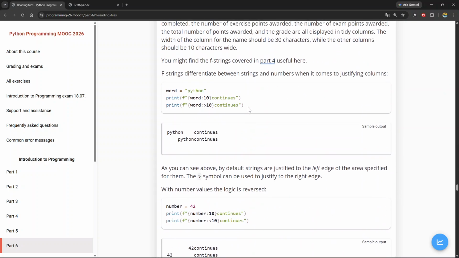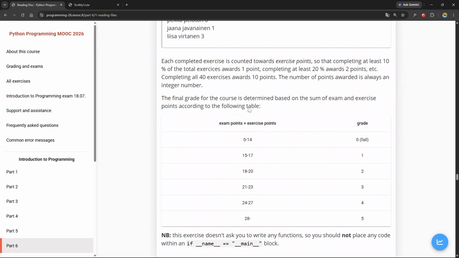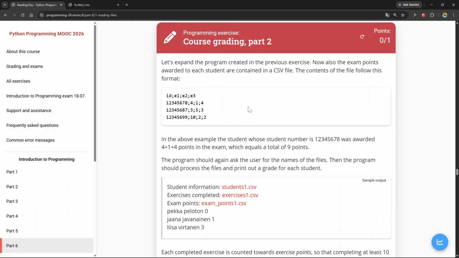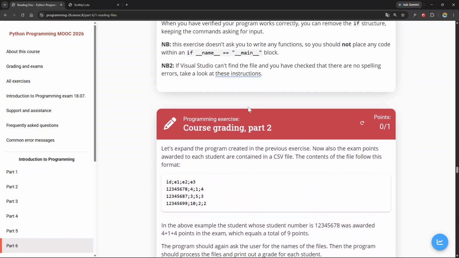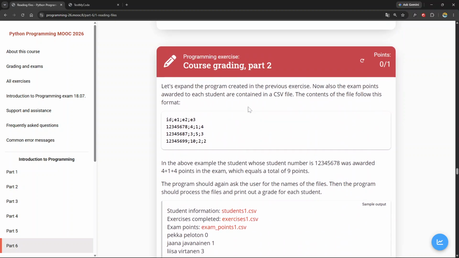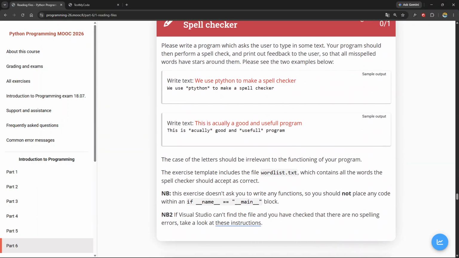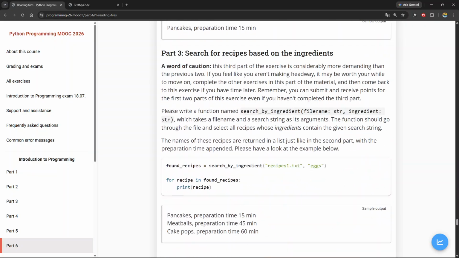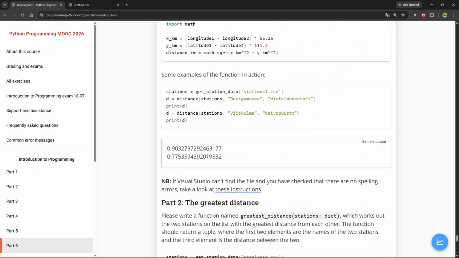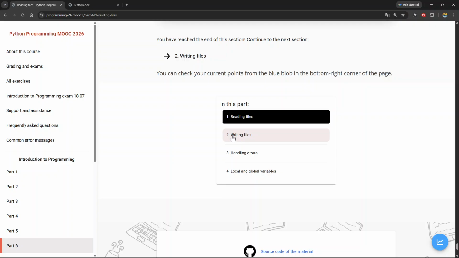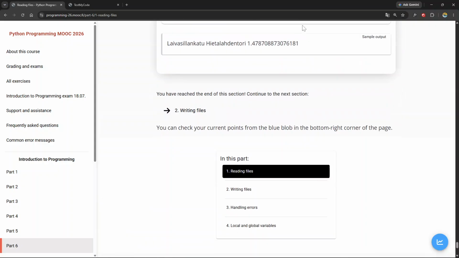It'll probably make more sense for us to divide this section into 3 parts. In part 1, we got through a lot of material and some exercises. In part 2, we got through a lot of material plus only 1 exercise. So the next video will hopefully cover the remaining exercises, because there are no more readings between here. It's just all exercises. So hopefully we can get through that in one sitting, and then we'll be done with section 1, and then we can move on to writing to files, which is section 2.